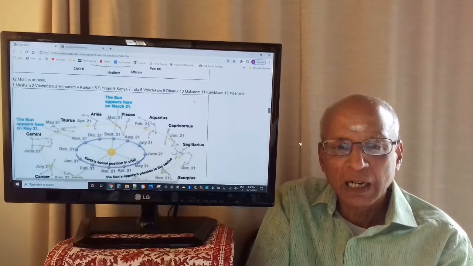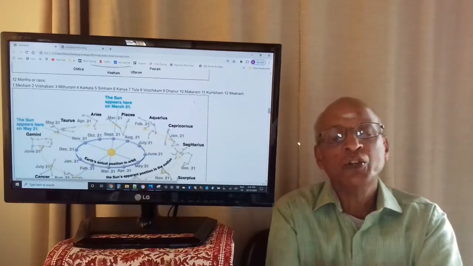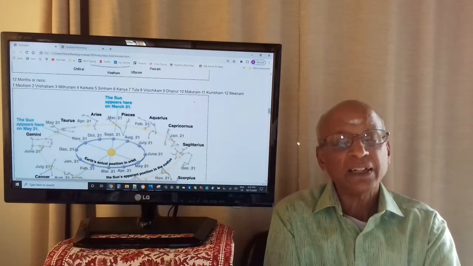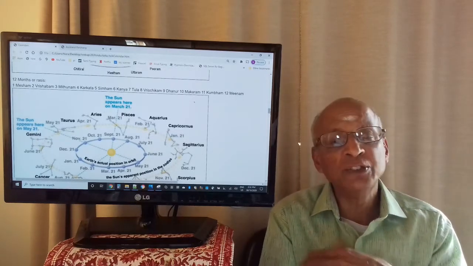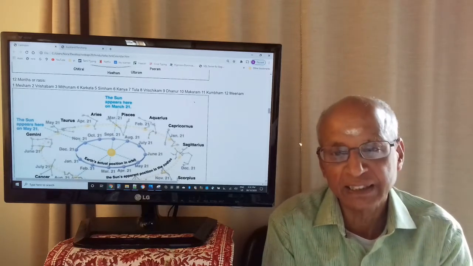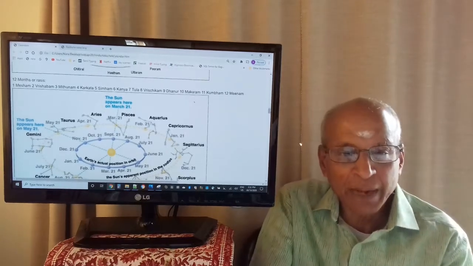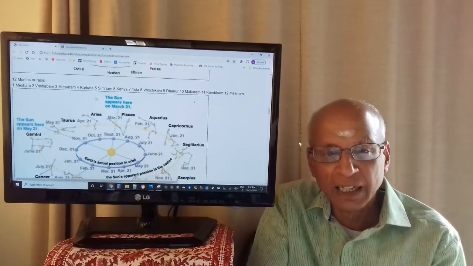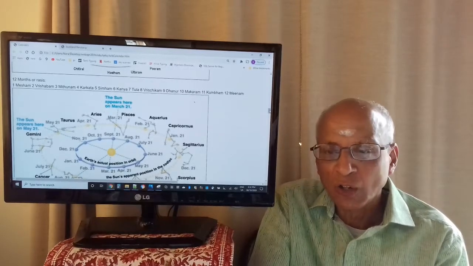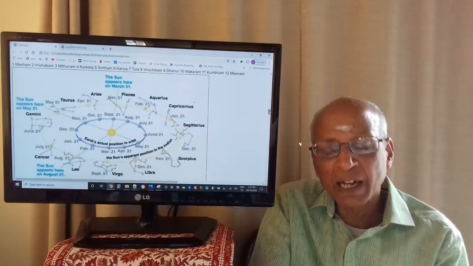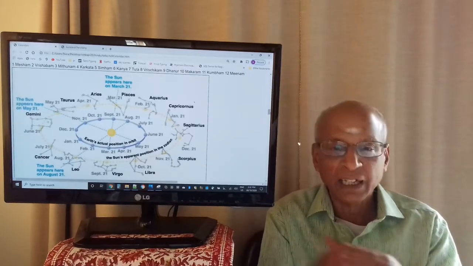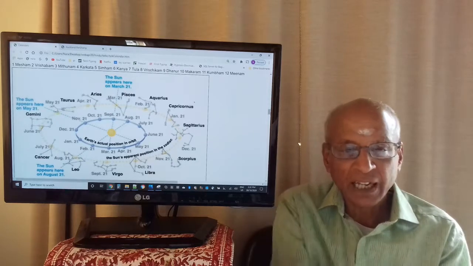Now, we have constellations, 28 or 27 constellations, which we call Nakshatra. We can also divide the zodiac into 12 constellations, which is called Rasi. We have Mesha, Vrishabha, Midhuna, Karkataka, Simha, Kanya. This Rasi is important because there are 12 months and 12 Rasis. The Sun moves around the zodiac in 12 months across the 12 Rasis.